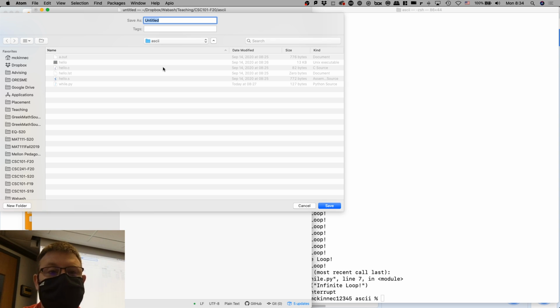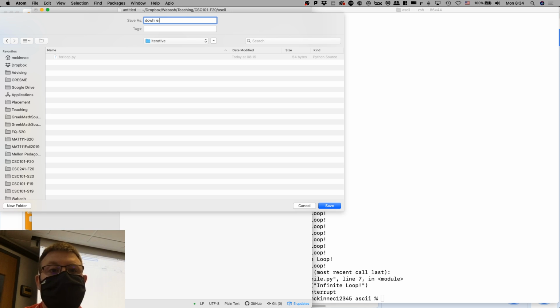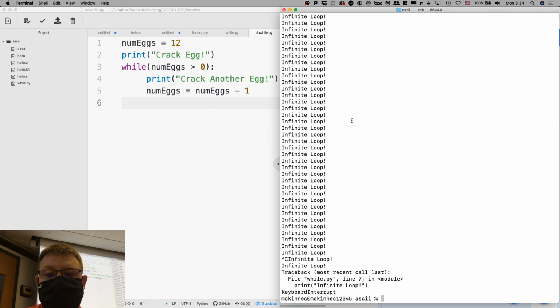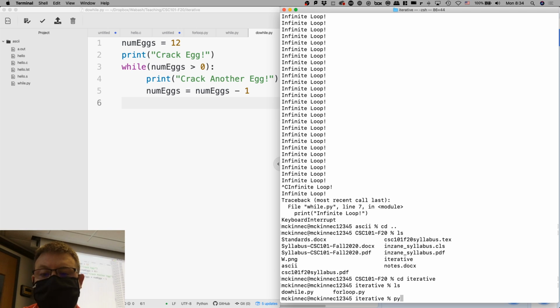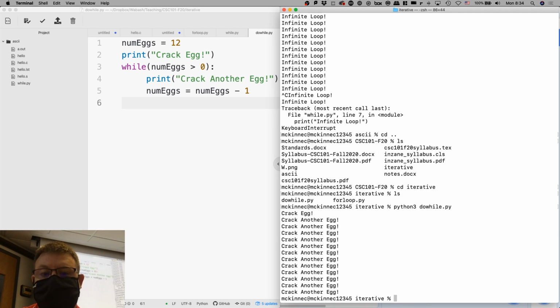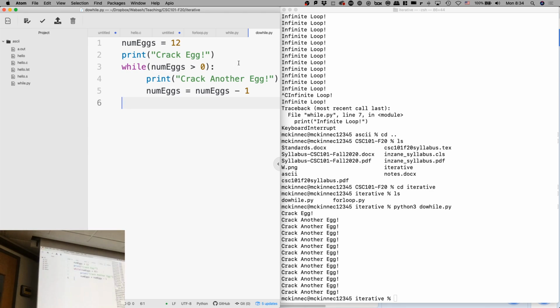So let me save this and put it in the correct directory this time. I'd have to do something like that. So if I wanted to do something in Python that was kind of like a do while loop, where it executed something once and then checked whether or not to continue, I'd have to do it like this. I'd have to say, do the thing once and then repeat it however many times.